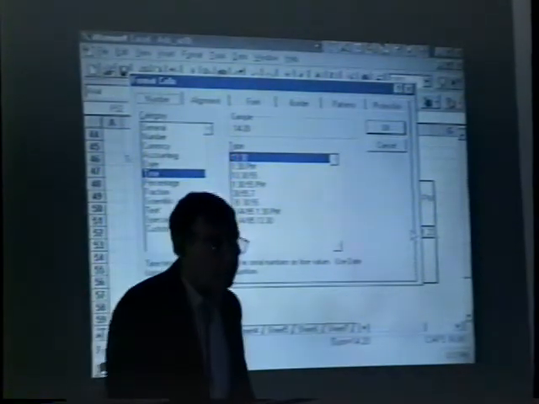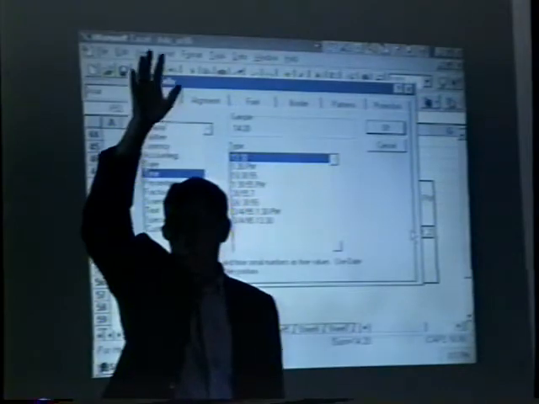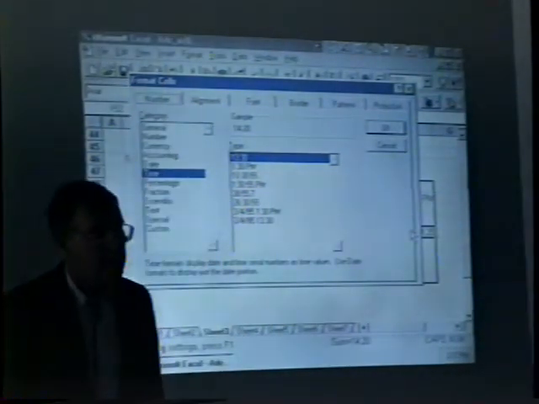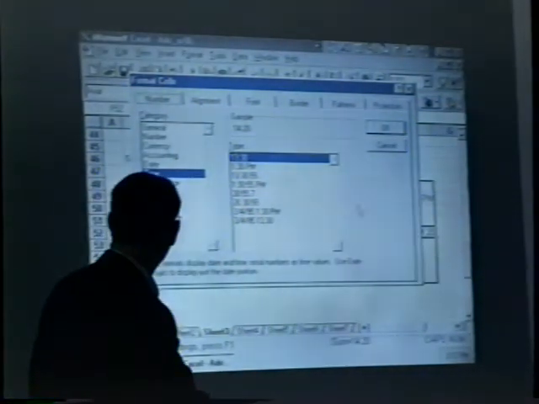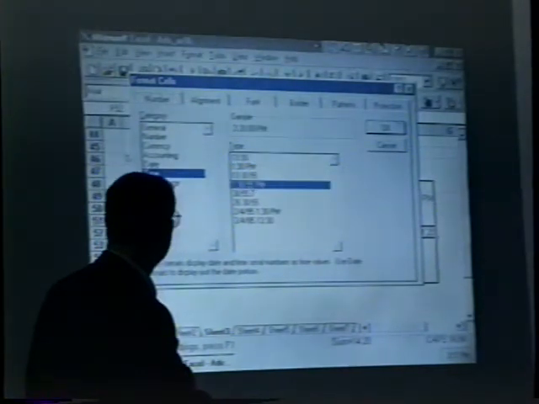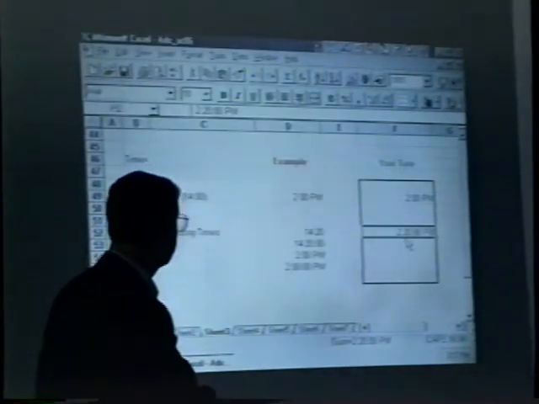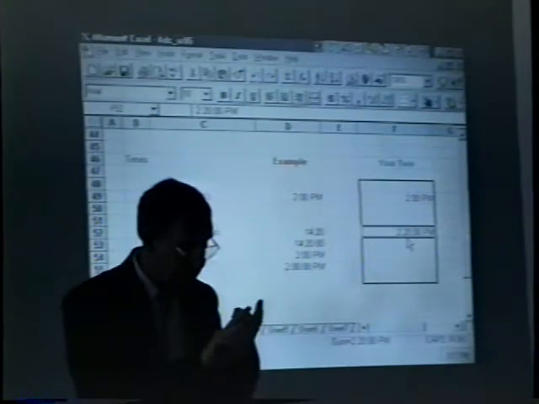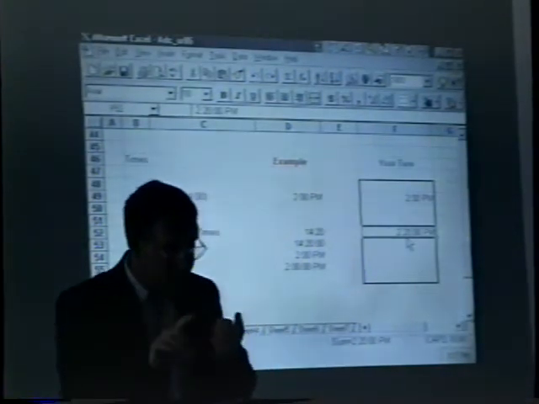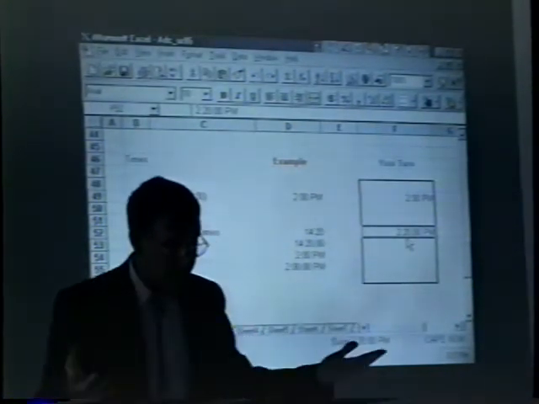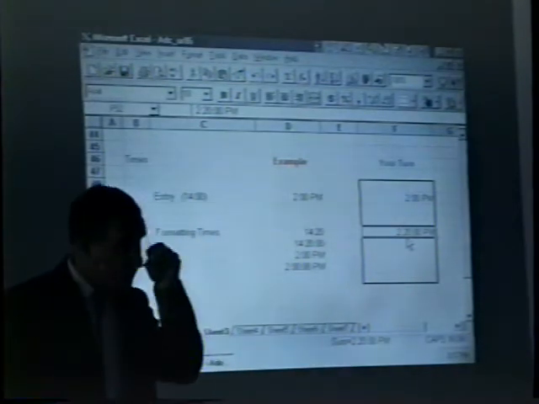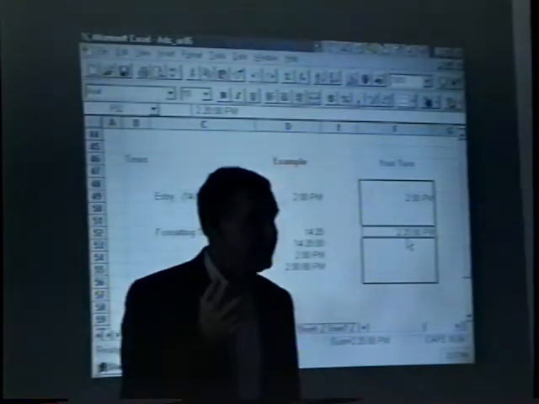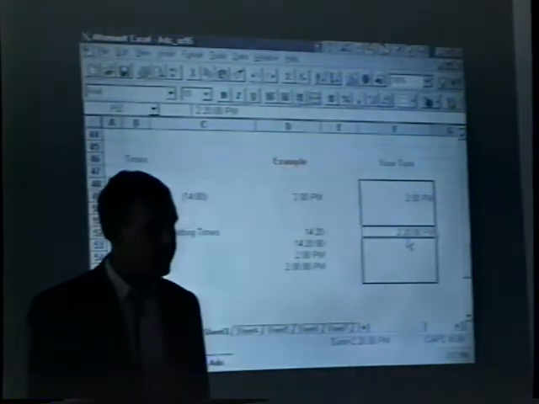Once you've got one and you're comfortable with it, and you've got a whole range of these things, use the format painter and paint the whole screen. If I want it to show seconds, I can make it show minutes and seconds also. That's formatted time. Mostly ours is a matter of putting in 8:00 AM or 1:00 PM. The tough ones come when you have a class that starts at 7 and goes until 8 three days a week. People don't know whether it's 7 or 8 a.m. or p.m., and you've got to put the a.m. and p.m.